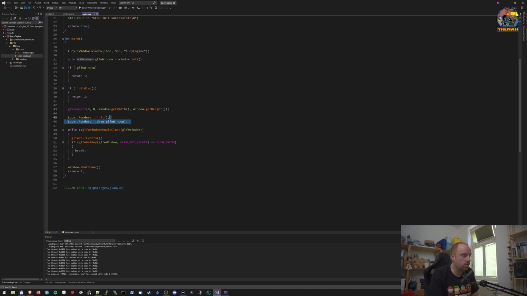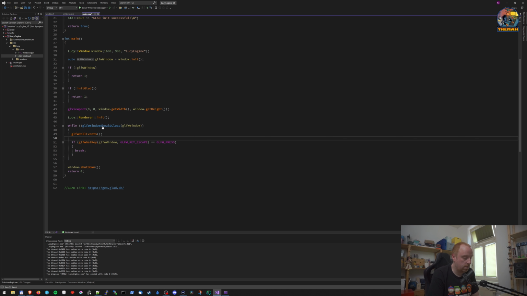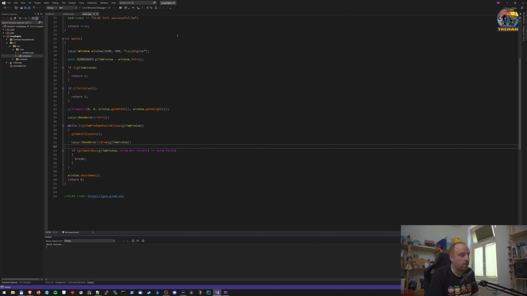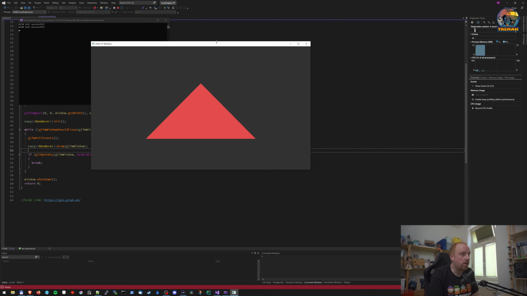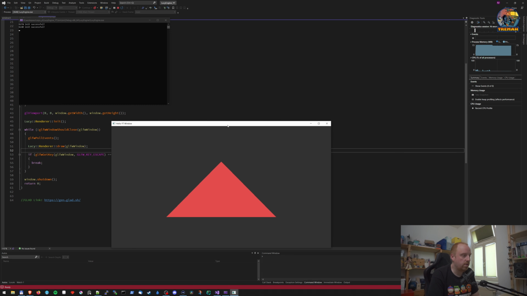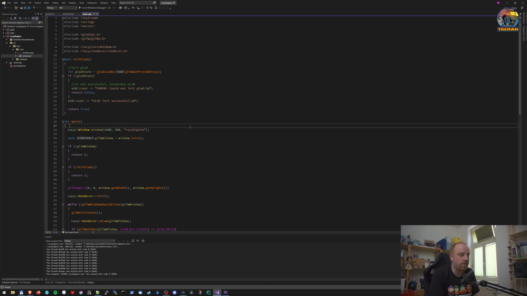There's one thing I forgot. We obviously have to move our draw call now into the loop, and we just put that between poll events and our key query. And this should still work. And now we can see that it loops forever. We can also drag the window over the screen now, and we can close it with escape. And that's it already for this episode.